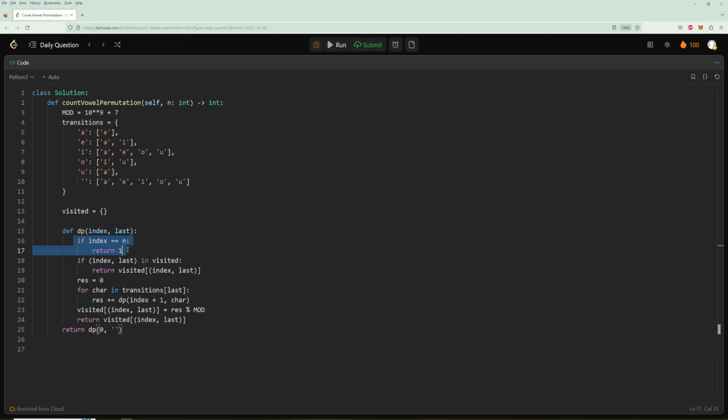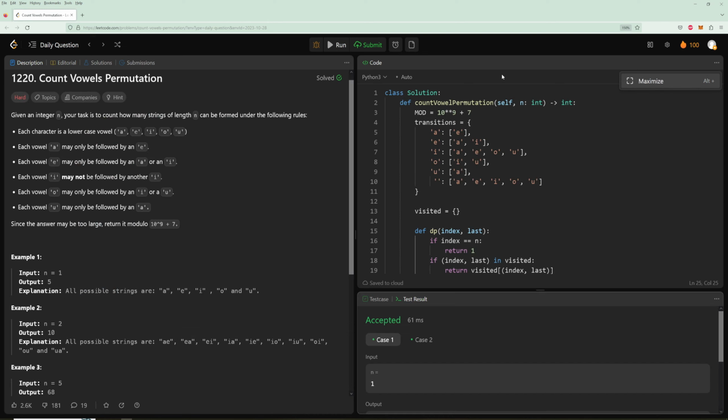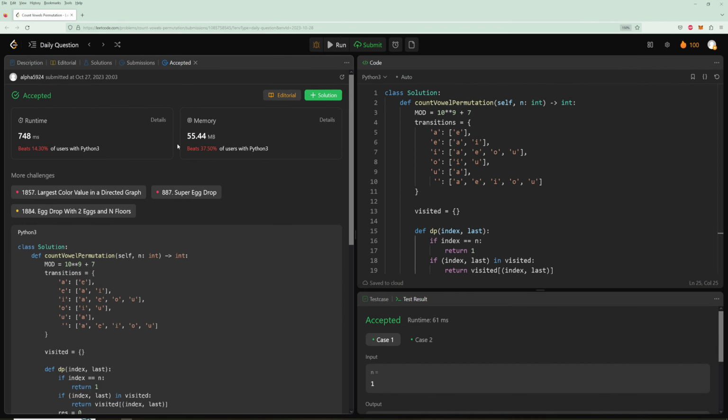So we have our base case where we used up the whole word. We have our caching, and then for every valid character, we recurse to those. If you didn't have these transitions, you would just have if statements like, if it's A, then do these. If it's E, do these. So this is cleaner. Let's try that. Might have to also mod it by mod at the end. I'm not entirely sure. Let's take a look. Oh, no, it looks like it's fine. And so it's an okay solution.